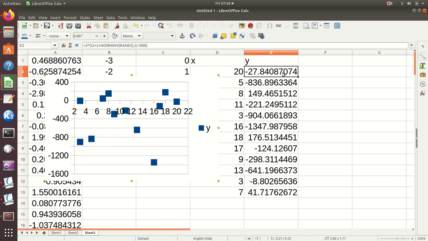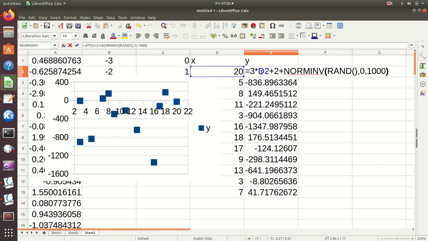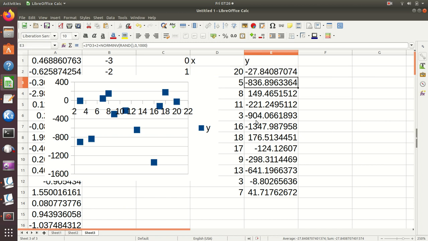We just can't see it, and that's a problem with statistics. I guess, a problem in the sense that statistics can't find everything, because again, if I double click on that, 3x plus 2, I am definitely putting a trend in there. It's just that the noise around that trend is so big I can't see it. Okay, but that's how you can generate random normal variables with particular means and standard deviations.